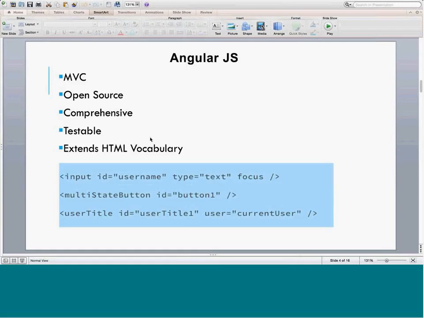So if the user types anything in a text field, it automatically copies it to the model. We don't need to listen to any event.